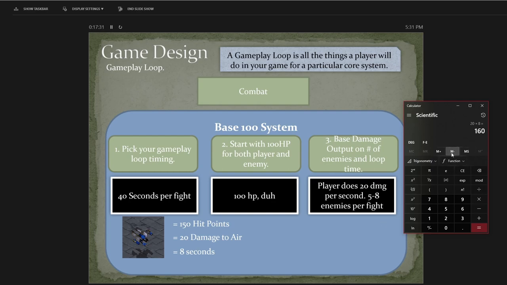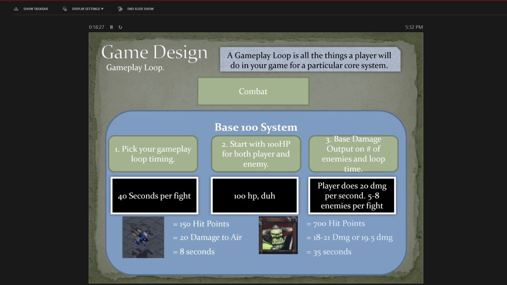Let's go back to this example. Let's just do the math on that. So let's say that you have 5 enemies. Each one has 100 hit points. That's 500 hit points divided by, you're doing 20 damage per second. That's 25 seconds. Let's say you have 8 enemies times 100 HP. Now you have 800 hit points you have to get through, divided by the 20 damage per second. That's a 40-second fight. There you go. Does that make sense? I hope so. And you would create an Excel spreadsheet, and this would roughly determine how these combats would go.